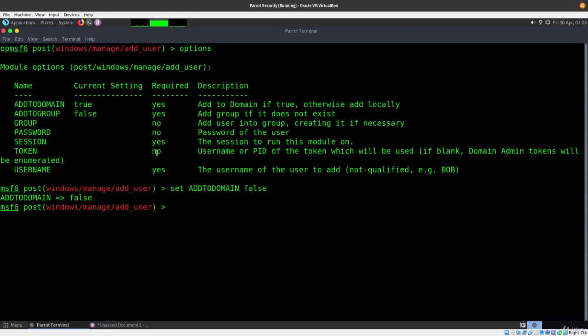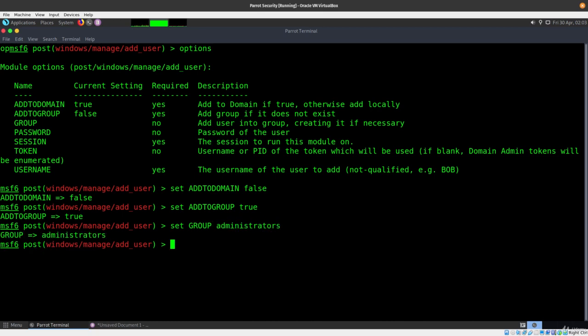So let's say set add to group to true. Awesome. And now the group that I want to add this user to is going to be set group. I want to add it to the administrators group. Okay, that's going to be the local administrators.